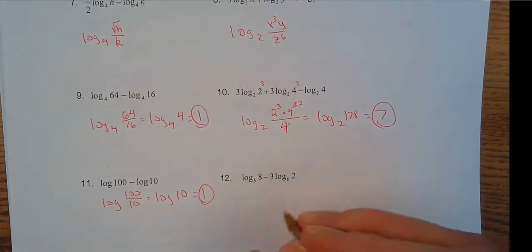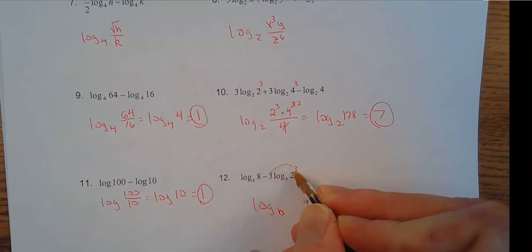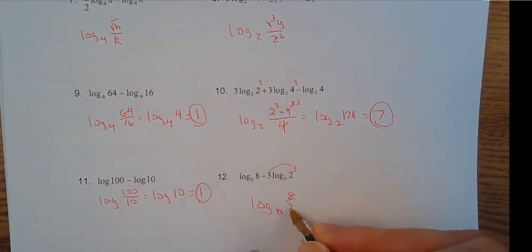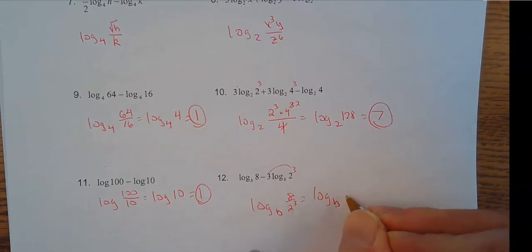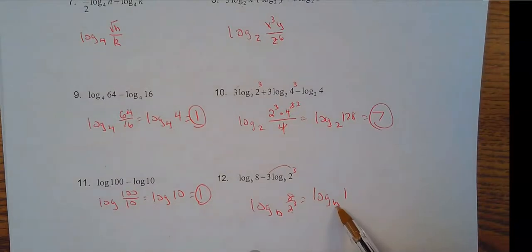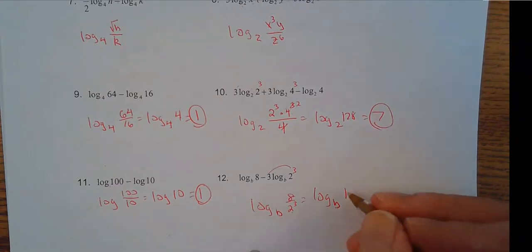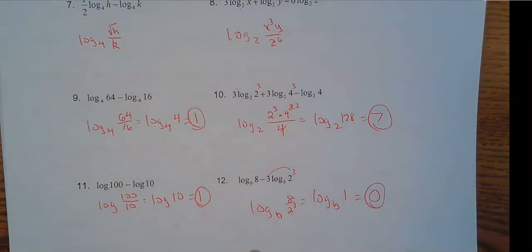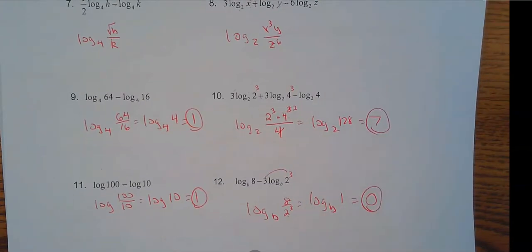And then this guy here, log base, they're both b, so log base b of, and then the 3, I'm going to pull that 3 up there, so it'll be 8 divided by 2 to the third. Well, that's the same thing as 8 divided by 8, so log base b of 1. You might think, well, since it's a variable, I can't do anything with this. But it actually doesn't matter what b is, because any base to a certain power equals 1, and that power is 0. So it doesn't matter what the base is. If the argument's 1, the answer is 0. So log base 10,000 of 1, 0.